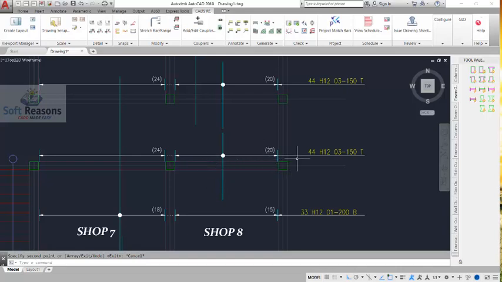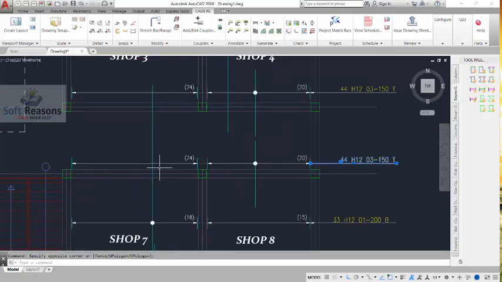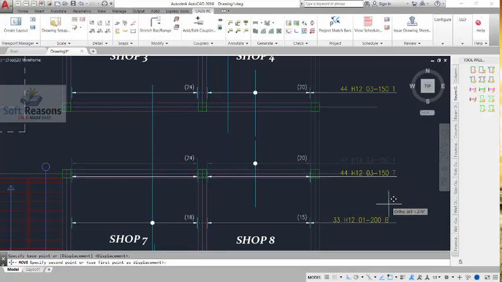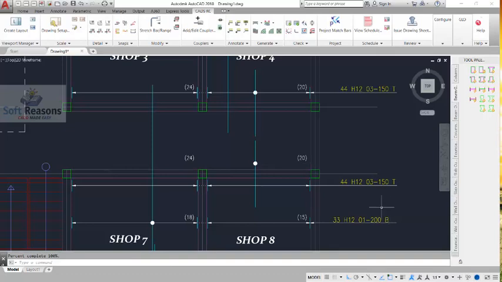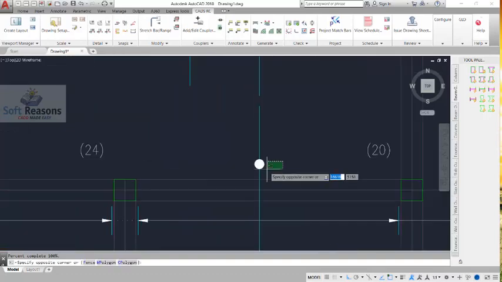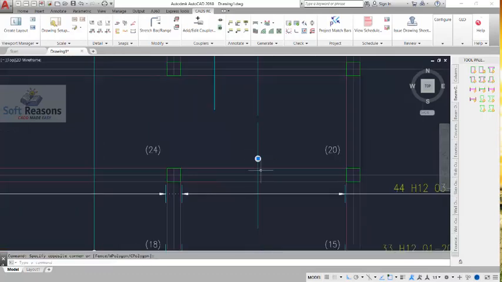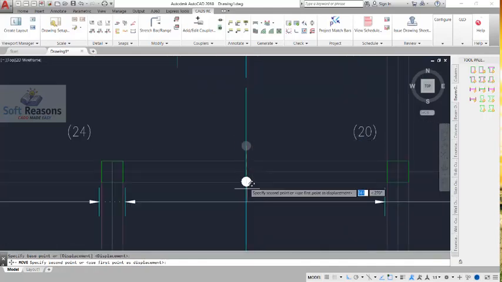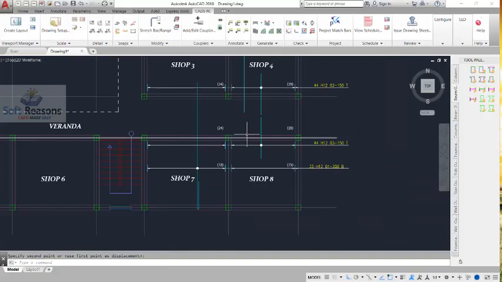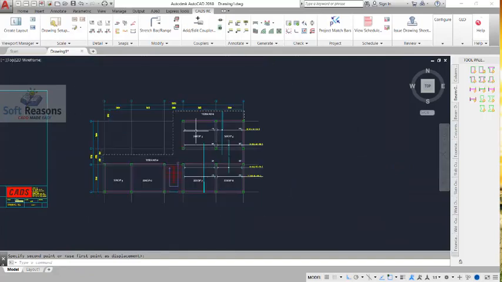All right, so we can as well move this into these provisions. We can move this, so get all of this selected just like this, and move it to this point, and then this mark point you can as well move just like this. Okay, so we are done with that.